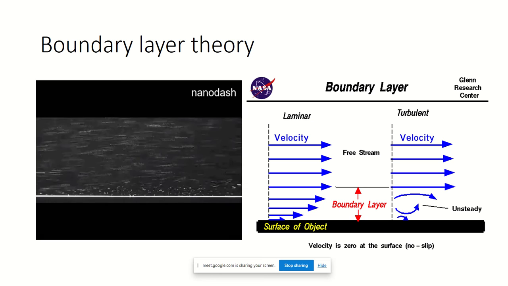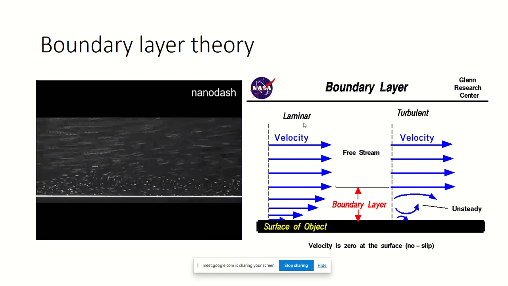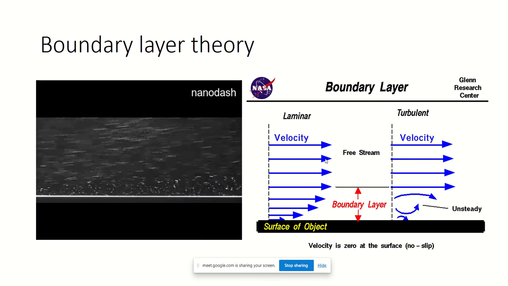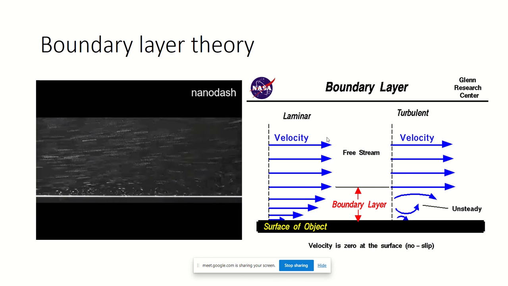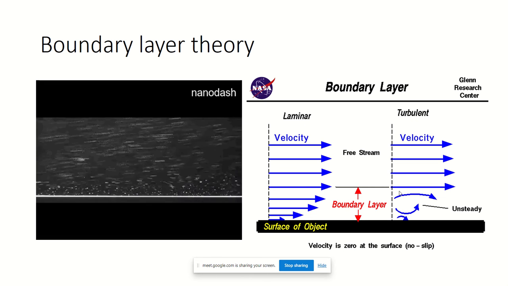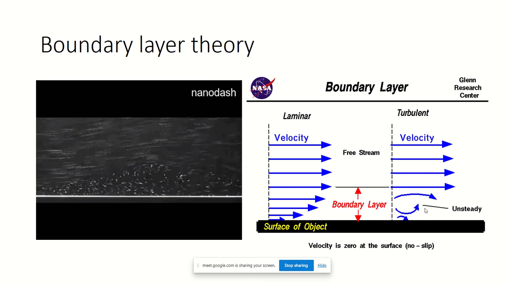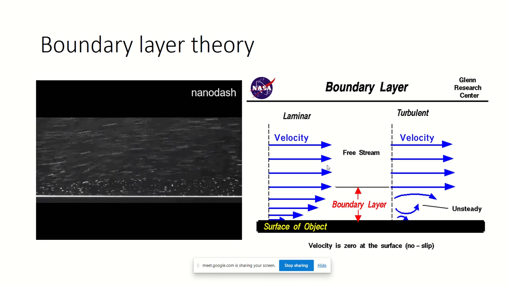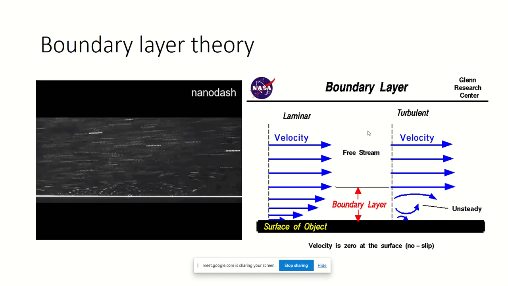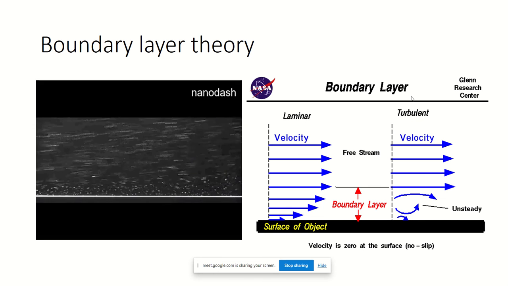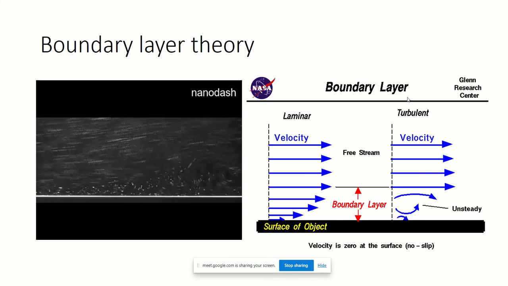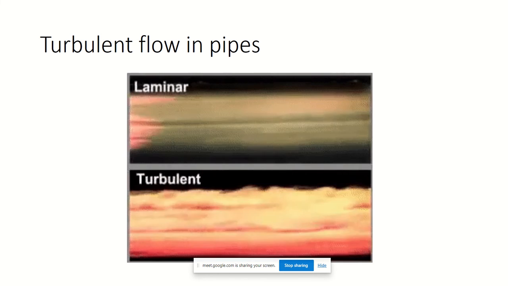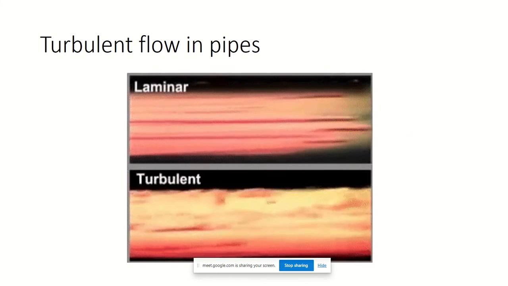And here I have given the definition of laminar flow. Laminar flow is nothing but all the points in the particular flow having the same velocity. But whenever we come down to the wall, the velocity changes. Whenever I am having the same velocity, that is called laminar flow. Whenever I am having different velocity, that is called turbulent flow. So we will talk separately about laminar flow, and we will talk separately about turbulent flow.